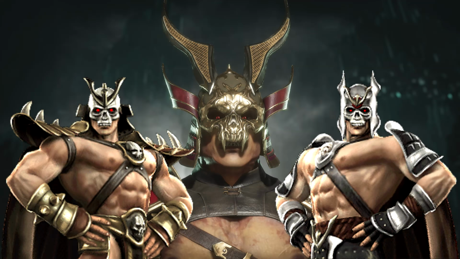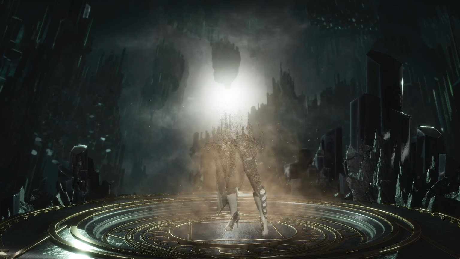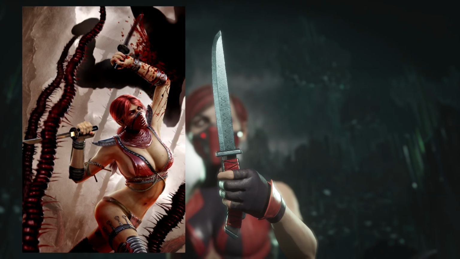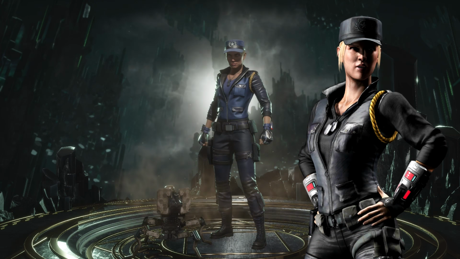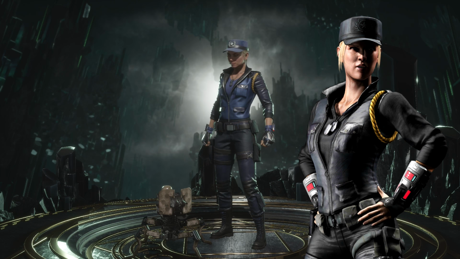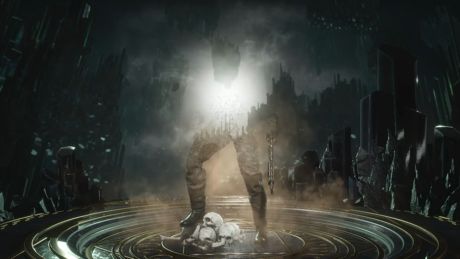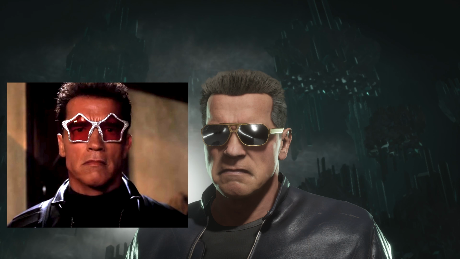Shao Kahn. The 2 helmets from Deception are obvious choices. And no helmet. Sindel. Her Deception Quan Dao. Scarlet. Her original dagger. Sonya Blade. Her default costume is already a blue recolor of her MKX costume, but there's no black colour to represent that version. Terminator. The T3 Star Shades. Come on guys, this one is obvious.